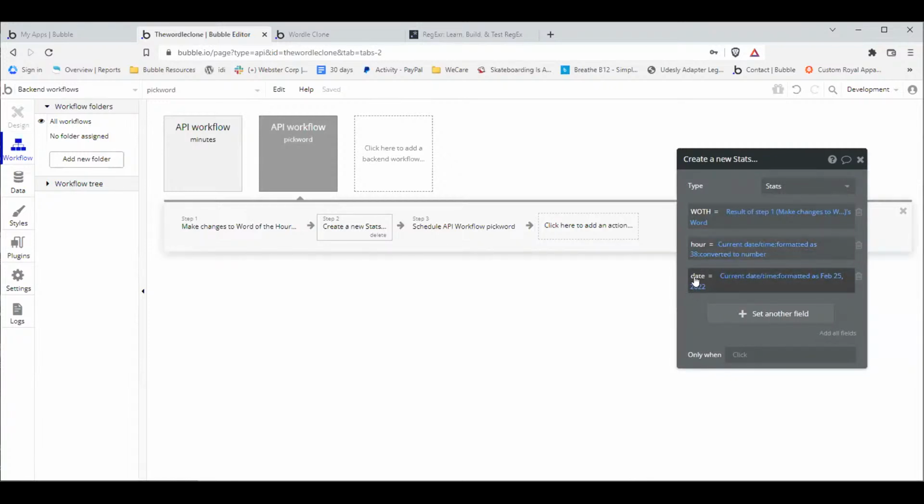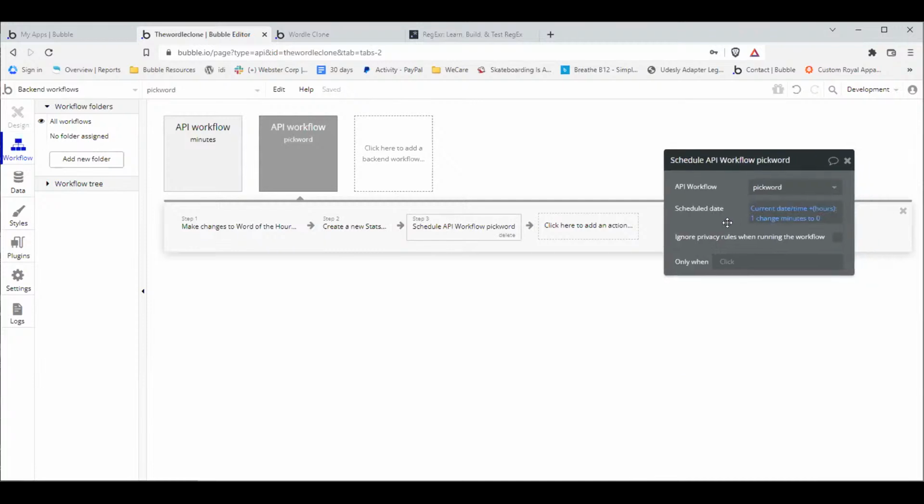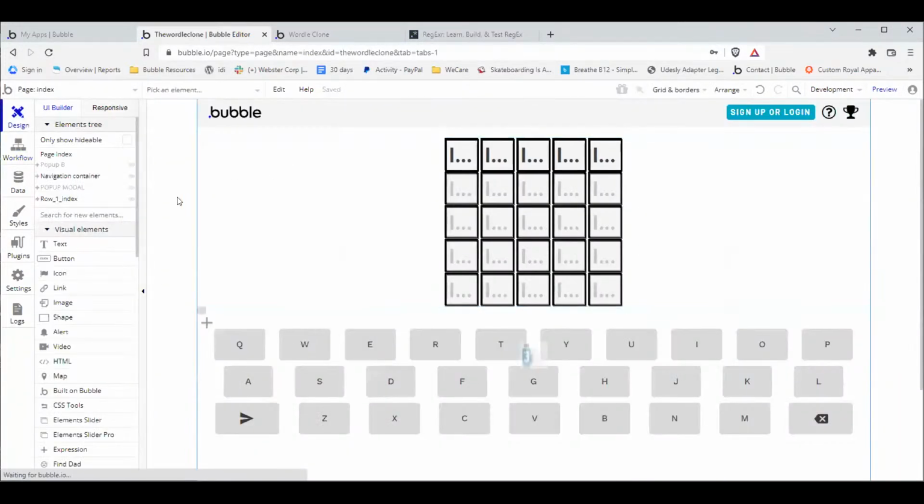And these hour and date are used for the word submission, tied to the user's submission, so it always populates and is referencing one another basically. And then we say do this in 1 hour, on the hour. That's it. Pretty simple. I thought it would be a little bit more difficult, but as I was building it out, I was like, oh no, this is super simple.